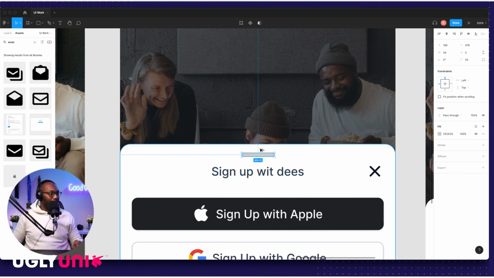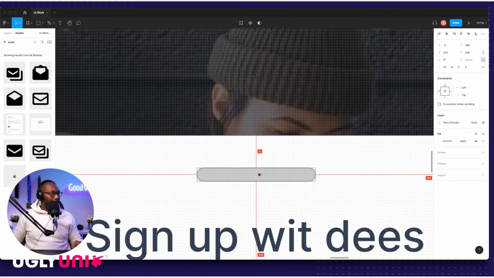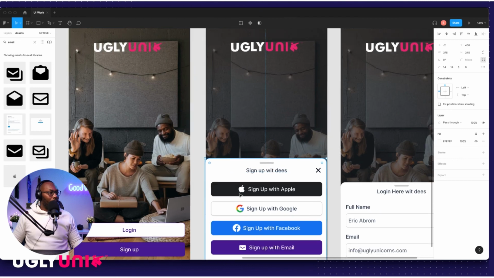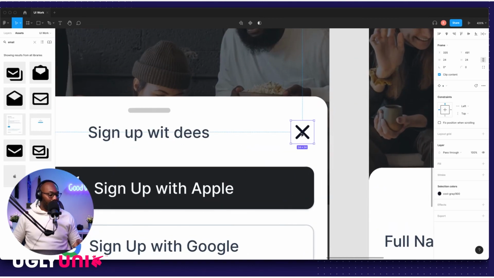Let's make it 8 from the top, and we can bring this up. Make it 12. Okay, great. Now I need to figure out this handle here. Is that gonna look off as hell if I do it this way? This is what you do in design, man. You just finagle and finesse, and then you try to make the best experience.